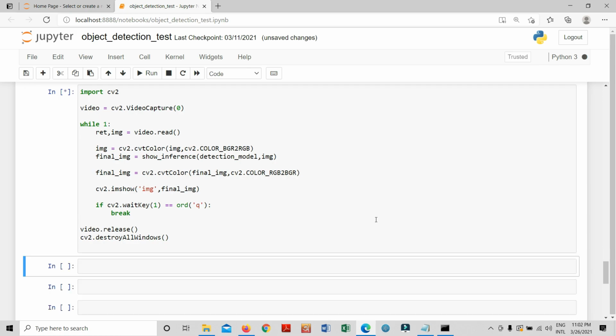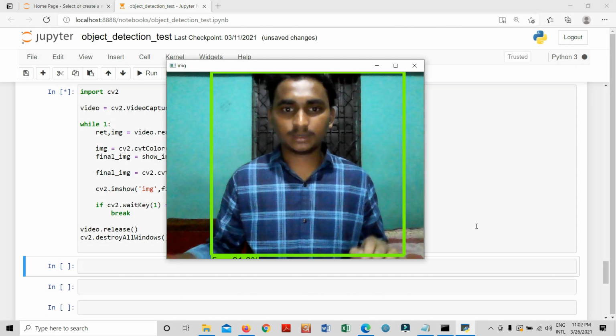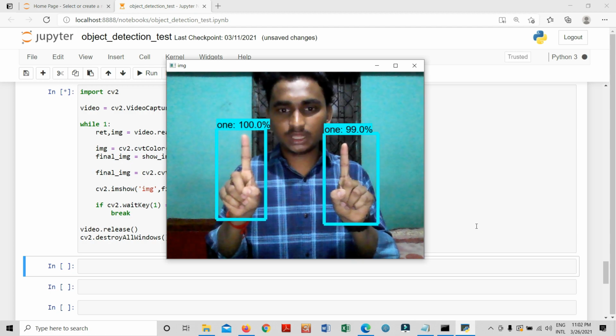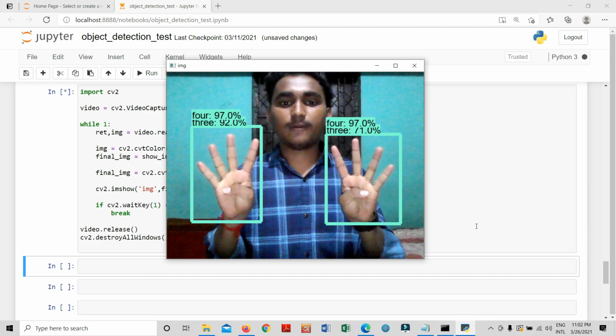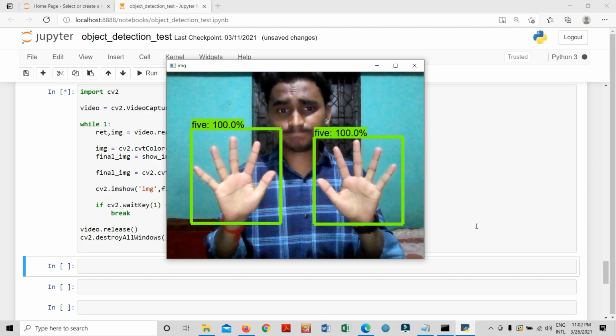Also this one. Okay, so it will open my camera. Yeah, you can see here the camera. You can see here if I show 1, 2, 3 and 4, this is mine.